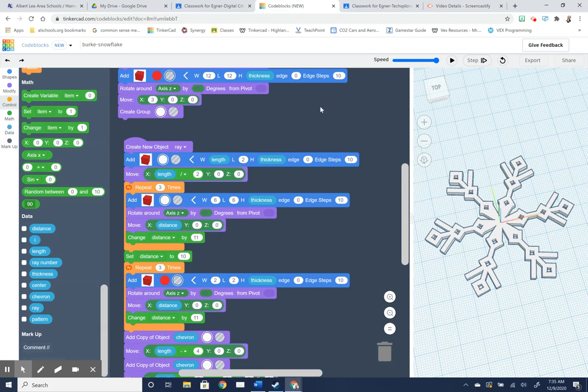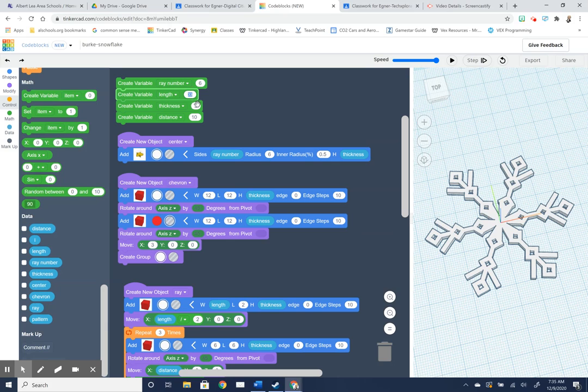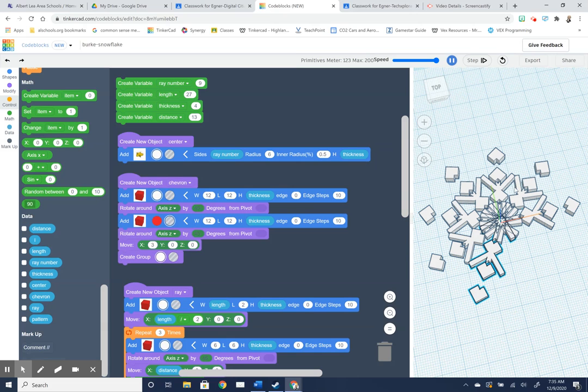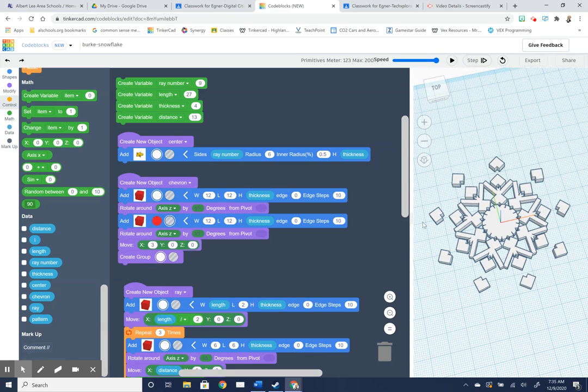Now, if I go back up here, check this out. I'm going to change this to 27. We'll change this to 9. Change this to 4. Change that to 13. And let's try to run this again. I'm going to get a very different pattern for my snowflake, right? And so I've got very different things for whatever it is that I'm creating with this snowflake.